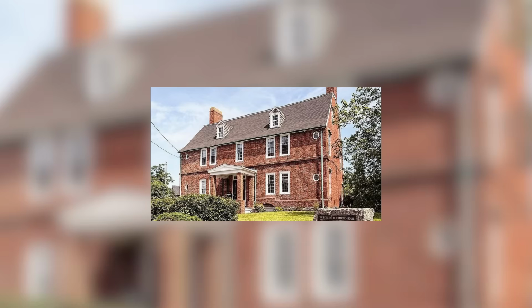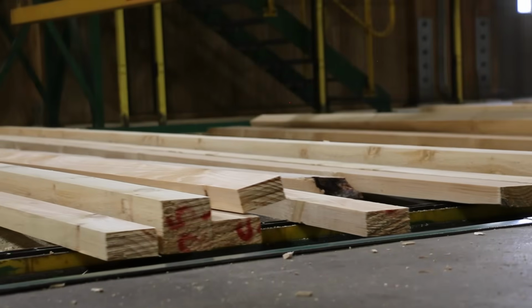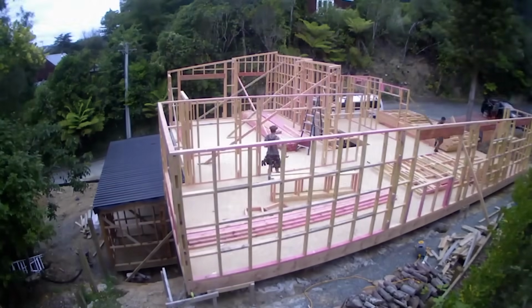It's important to note how it became this way as well. And there's some speculation that early settlers in the 1860s and 1870s came to New Zealand with dreams of building their own masonry home, much like they would have in Europe. However, despite being susceptible to fire and rot, timber was a far lighter product to move up and down the country. There was a readily available supply of it in the New Zealand forests, and there was a greater ease of construction on site. For these reasons, early New Zealand homes were built with timber, and we've never stopped.